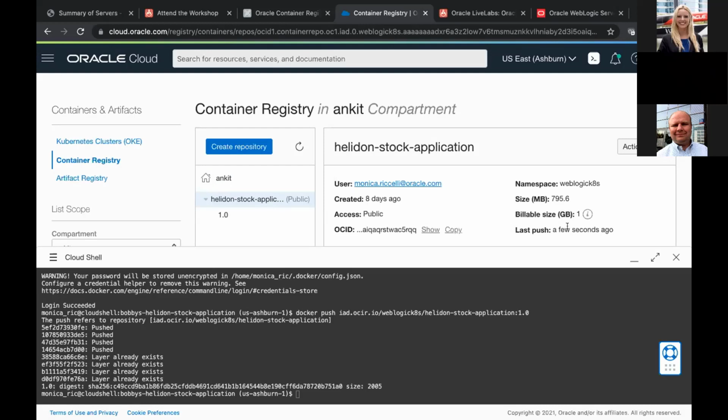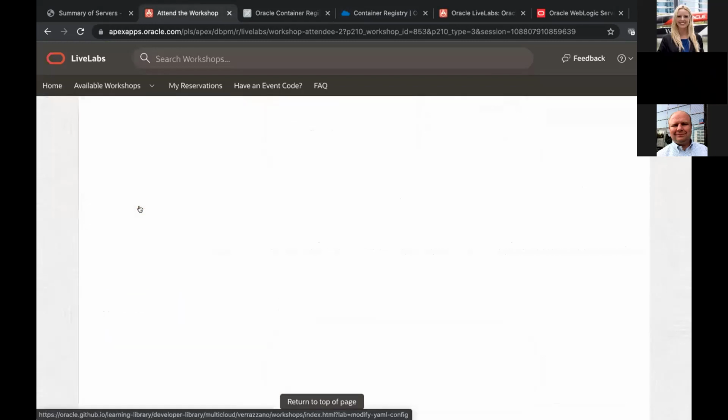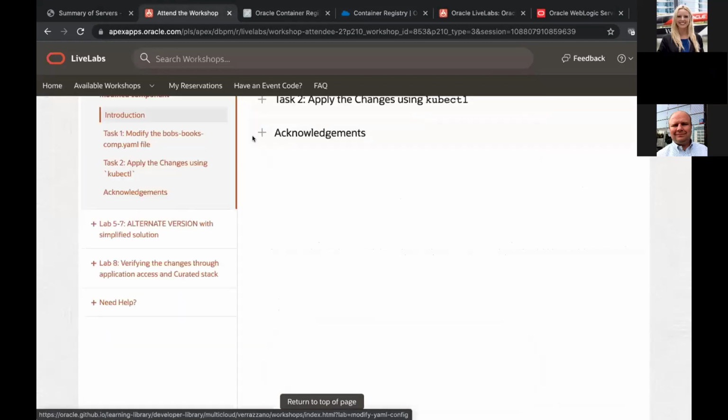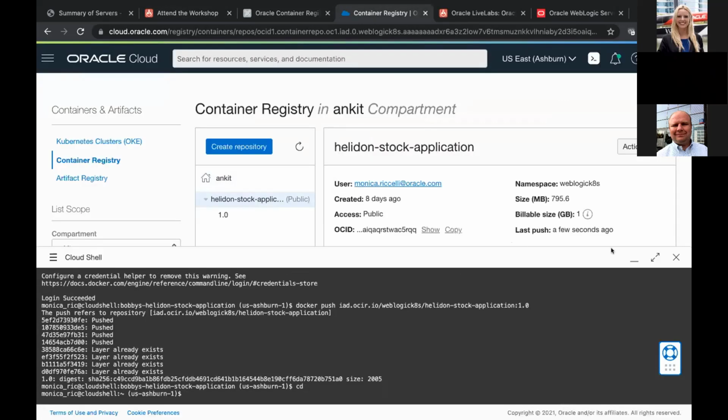So we modified the app, we compiled the app, we created the image, and we pushed the image to the repository. The only thing that is missing, and it is described in lab 7, is to modify the application configuration. The application configuration files were downloaded to the main folder.